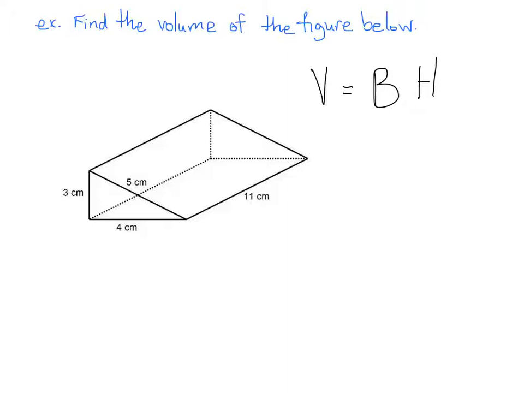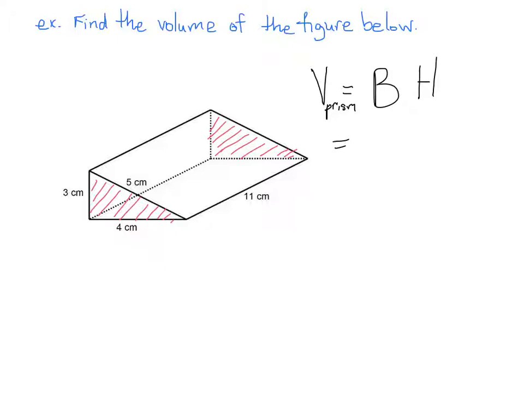The base of a prism, and listen carefully, the base of a prism is actually the shape of the two faces that are congruent to each other and parallel to each other. So here we have a triangle that is parallel and congruent to another triangle. So in fact, the base of this figure is the triangle. It is not the rectangle that's at the bottom. That is a really, really important thing to note. Once you have that, then you are really all set to go on this question.